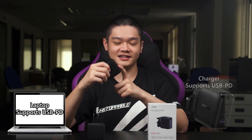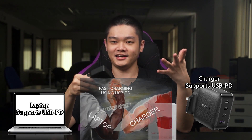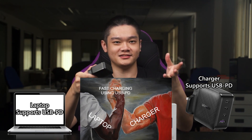What I really want to talk about is fast charging your devices. If you want to fast charge your device, you will need both your receiving device and the output device — in this case the charger — to be compatible with the same charging protocol. For example, if I want to quick charge my laptop, it supports USB PD and this charger also supports USB PD, so they can both communicate and agree to use USB PD so the laptop can take in all 65W. That is how charging protocols work in essence.